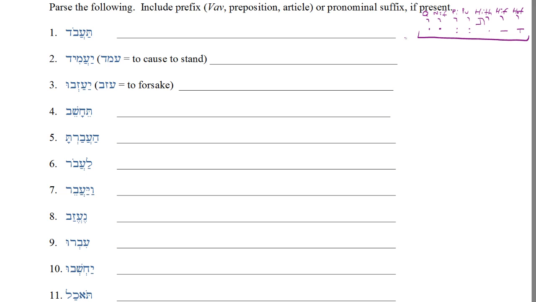What we're going to see is that every once in a while with weak verbs we will have to revisit these and check to see whether any changes have taken place to those prefix vowels and other vowels as well. As we move through, we'll see possible changes to our R1, R2, and R3 vowels. Let's look at number 1 here, ta'avod.